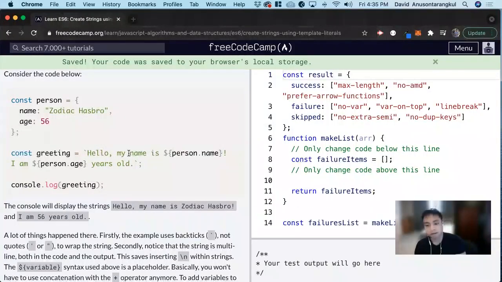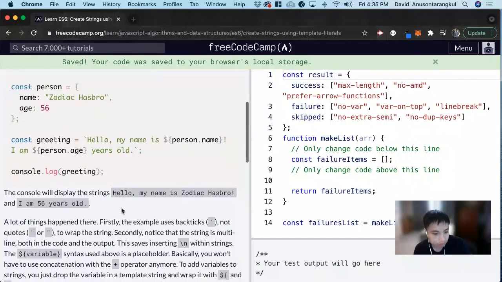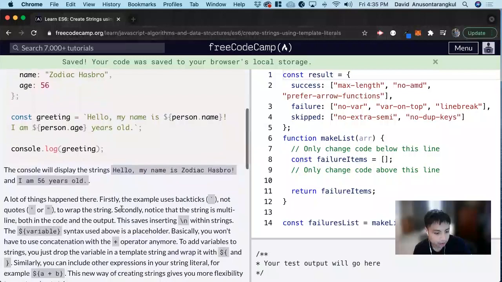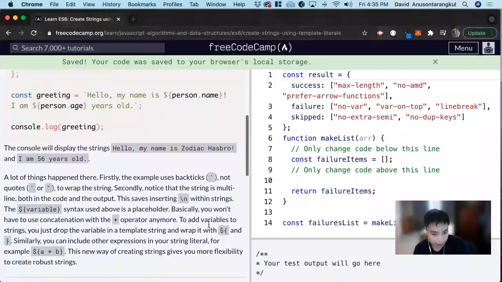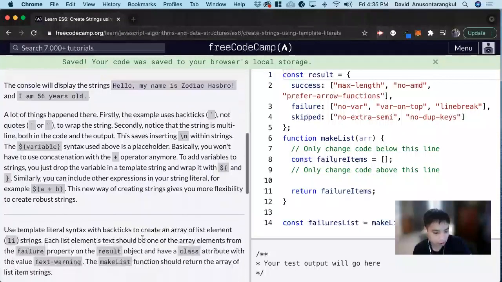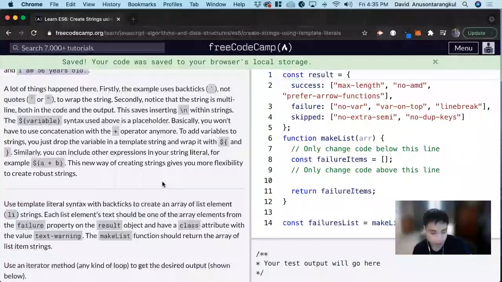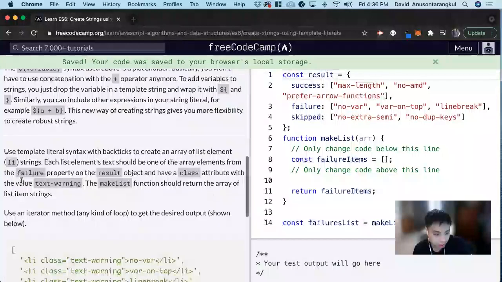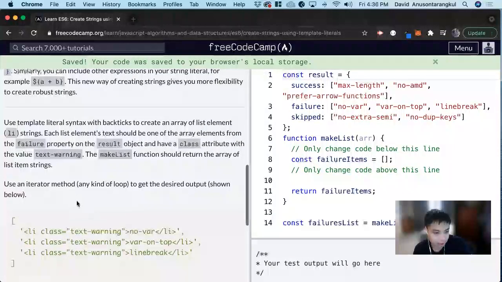So before, you had to do plus and a space for a literal. And now it's just how it should look, without the plus and the spacing. You can add variables, like I said before. And it's pretty popular. And when you code, you can always write out strings in your JavaScript as well. And it's going to talk about that in this example as well.